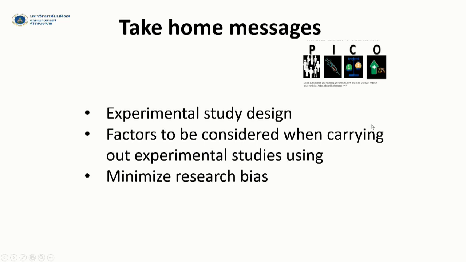So finally, I want you to go back and review before you do a test. Today I'm talking about experimental study design, which has both observational designs and experimental designs. Sometimes you can combine observational and experimental designs. You do a cohort design before, and you can select some group of the cohort to do experimental designs. So many times you can combine many designs at the same time. But it can make it difficult to finish your experiment. That is something you have to think about.